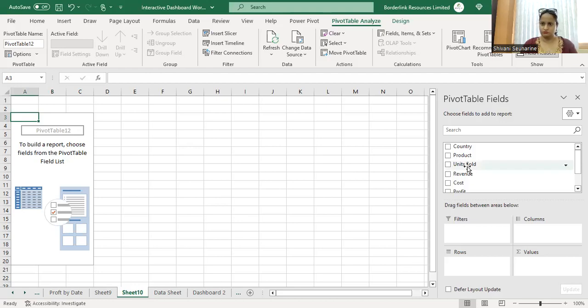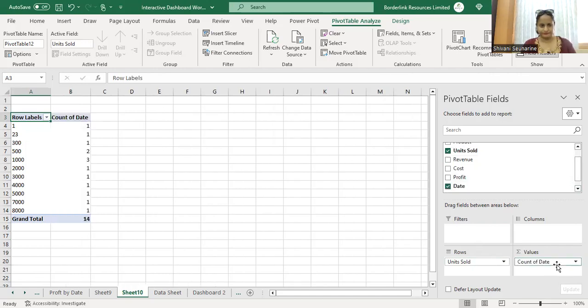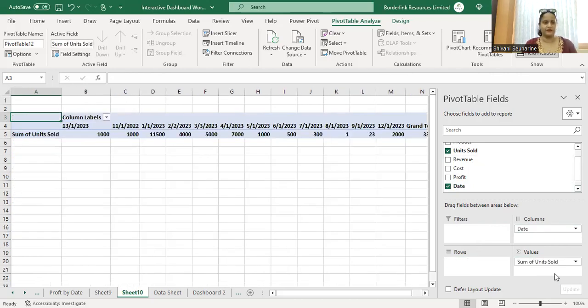Unit sold. Yeah, we could put unit sold in rows. And I think we said we could put date. Did we? Kerry? Yes, date. So you could put date in value. Oh, yeah, I think we put date on columns and we put unit sold on the value. Yeah, so we could see values of what you sold per date.